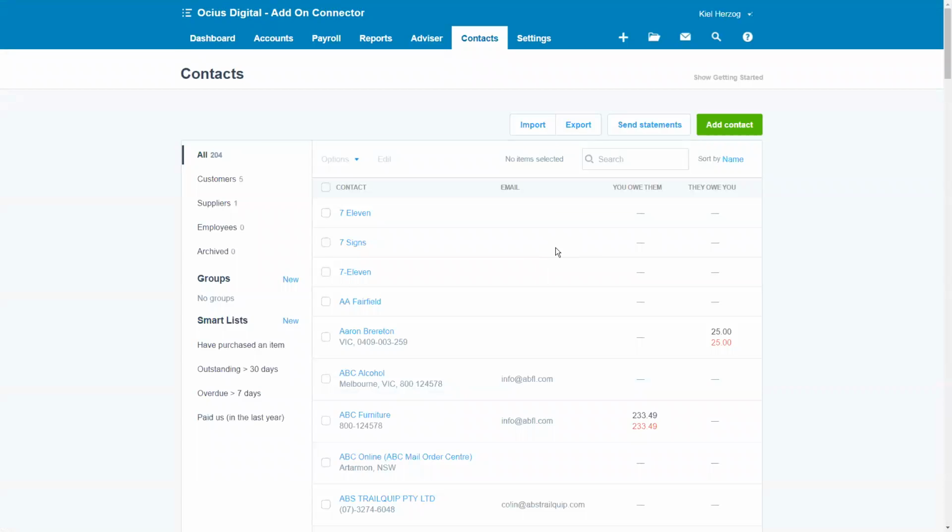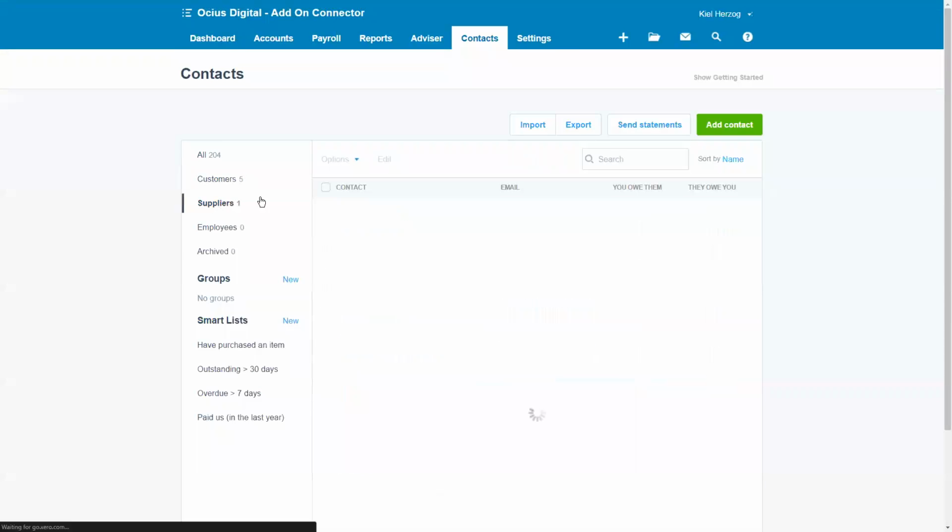Contacts themselves, of course, are just going to be your clients and the companies that you're going to be working with. Now, a contact in itself in Xero is simply that. It's the name of a business, and also the contacts attached to that business. Now, you've got a couple of stipulations here. You've got customers and suppliers.